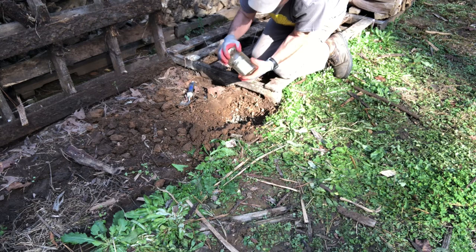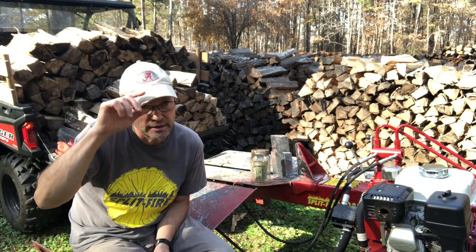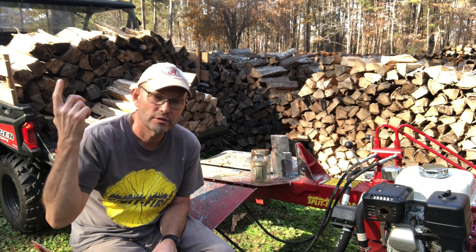All right, guys, as you can see, it's warmed up nicely. I'm going to shed the toboggan. Now I got a ball cap and short sleeves and a load of hickory here ready to go over to the barn. We'll split it up and stack it in there so it can get seasoned really quick, I hope. So I guess y'all saw that.